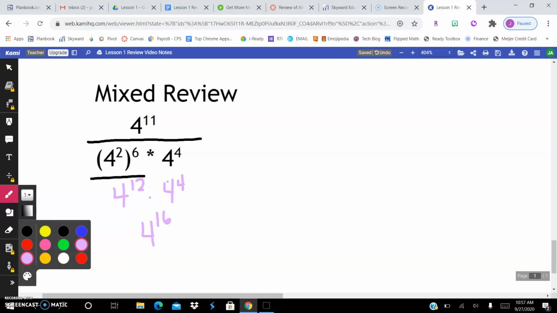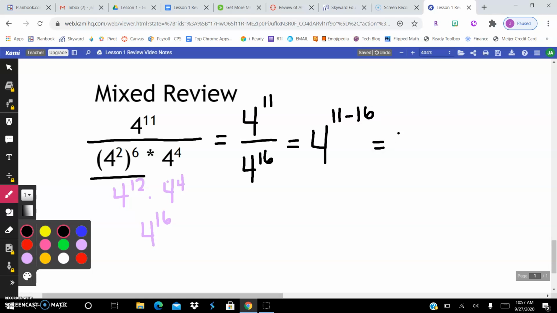So after simplifying my denominator here, my new problem is going to look like 4 to the 11th over 4 to the 16th. And then the rule with division with the same bases is that we have to subtract exponents. So we have 4 to the 11th, and remember, always start at the top, minus 16, which leaves us 11 minus 16 is negative 5. I can't have that negative exponent. It's not a fraction already, so I'm going to make a fraction. And 4 to the 5th with a positive exponent goes at the bottom, and that would be your final answer.